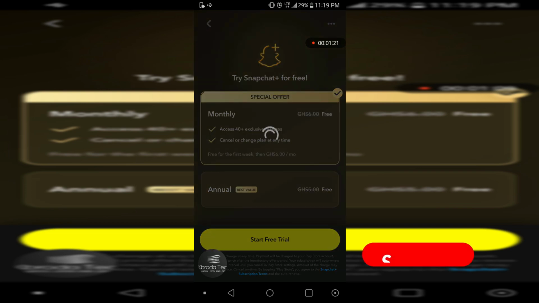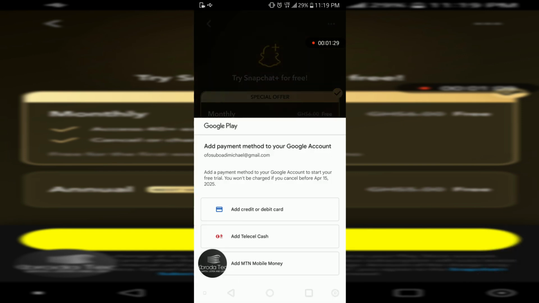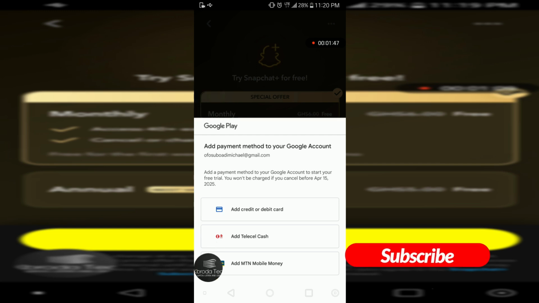Now I need to start the free trial, so what I need to do is just connect a payment option to my Google account. You're going to see it's going to pop up something like that. You can see you can add your debit or your credit card, and you can choose the local money transfer in your location. These are the local money transfer, the two of them. But if you have your credit card, you just need to enter the front and then the security code and you're good to go. They're just going to deduct the money after your free trial.